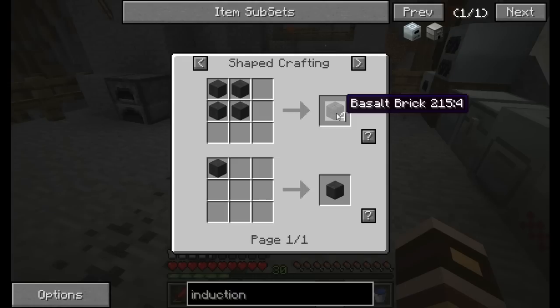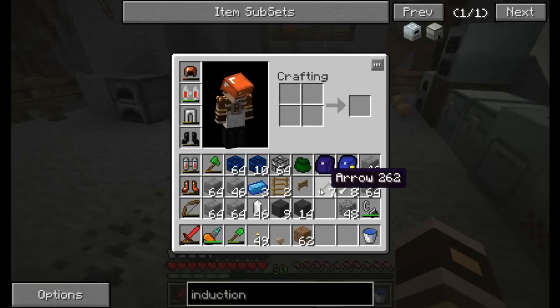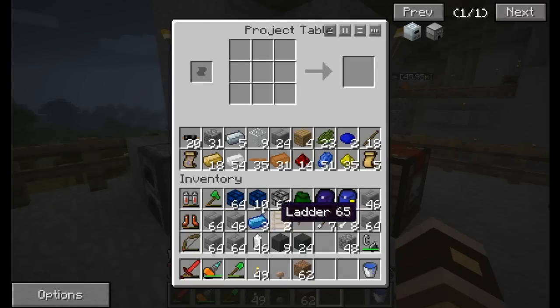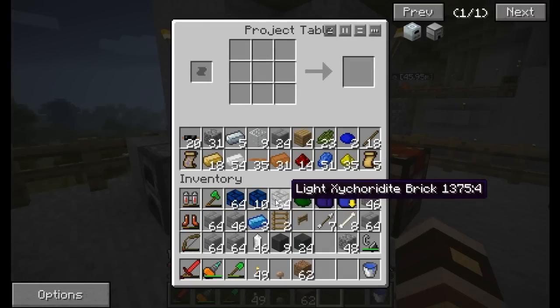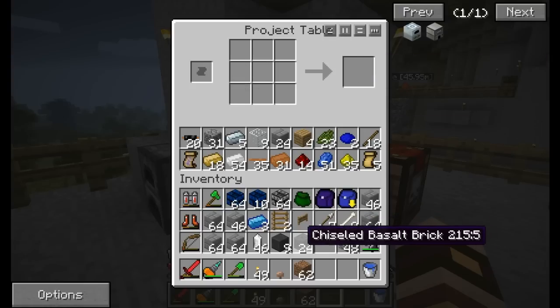So what can you do with the basalt bricks? Anything? You can make a chiseled basalt brick. That's kind of cool. We could use those for something as a decoration. Let's make some of those. That'd be fun. I got some more of those Zycorodite bricks. Got some white. Have more blue. How did they say to do this? Just like that. Yeah, let's make them all into those. We've got a few pavers.